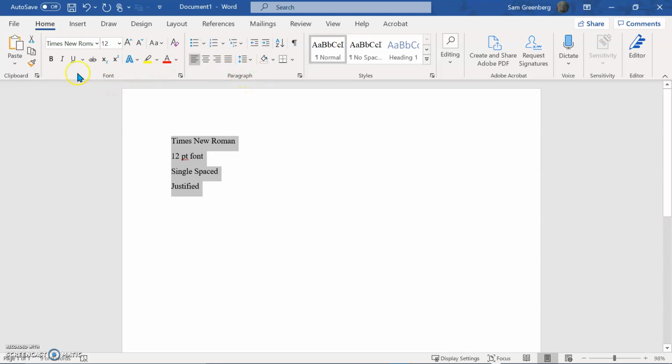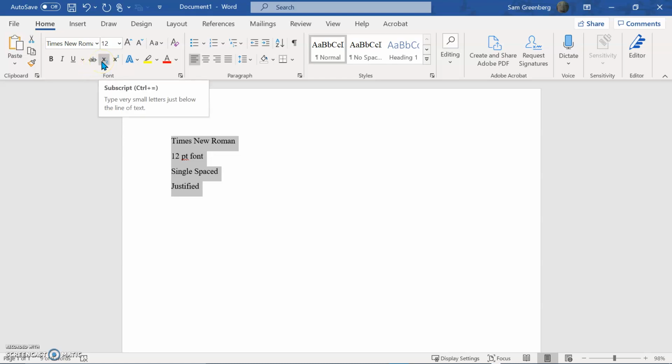Next, you have a couple different text effects you're going to see down here: bold, italic, and underline. For those of you who haven't used Word, the hotkeys for those respectively are Control-B for bold, Control-I for italicized, and Control-U for underline. These can be useful for creating headers, also for creating figure captions and things like that. You can also see a strike through. I don't know why you have to use that, but it's right there for you as well.